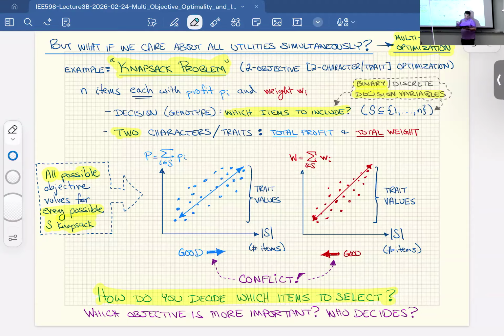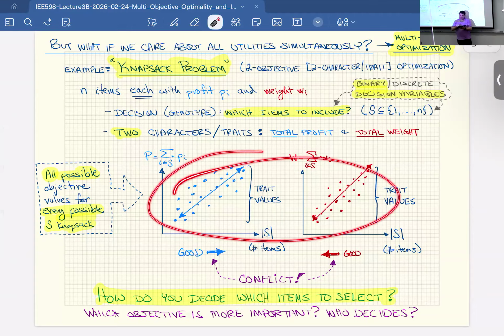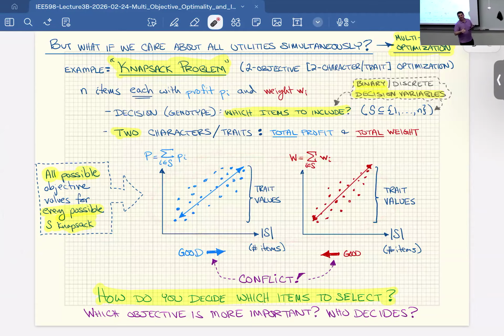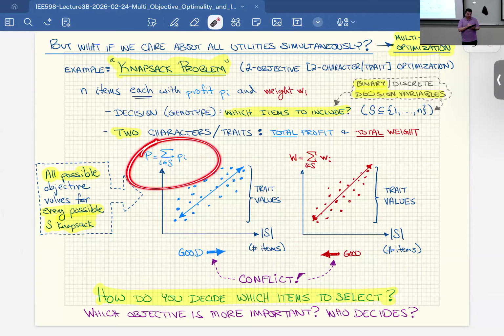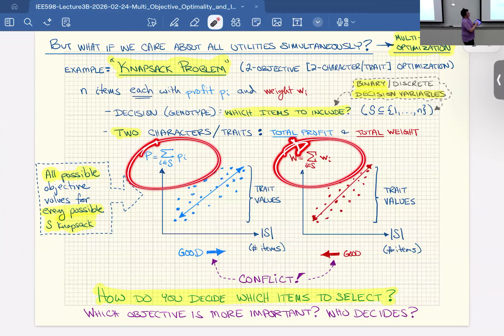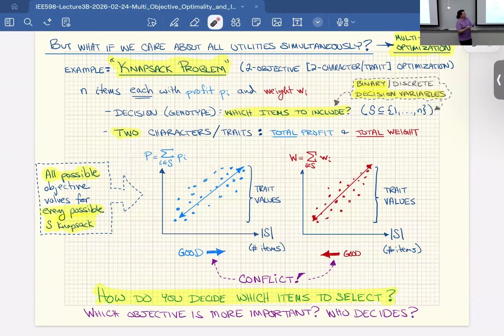So generally speaking, we're saying that these are at first incommensurable items. They can't be compared. They don't have the same currency. This is in dollars. This is in, I was going to say pounds, meaning weight pounds. So one of them is a currency, the other one is a weight. All right, any questions about that problem?